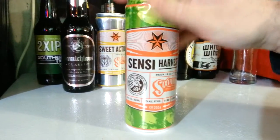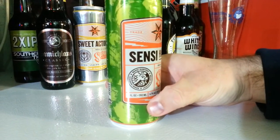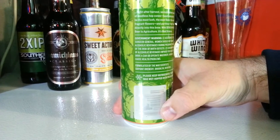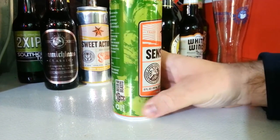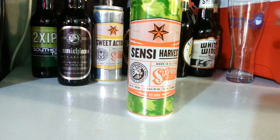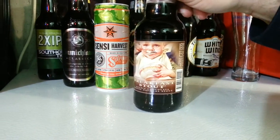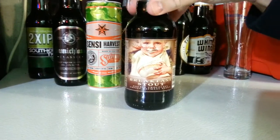And then we've got the Sensei Harvest, which I've been looking forward to trying as well. I think this is pretty hoppy — wet hops put right in the brew. It's going to be flower hops. I probably won't like it; that's the one thing I'm not a huge fan of — the floral hops. But I'll give it a try. Here's the Founders Breakfast Stout. Joe did a review of this. He really liked it, so I'm looking forward to trying that.